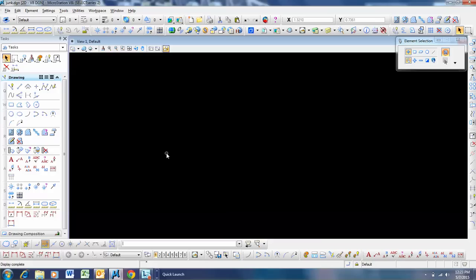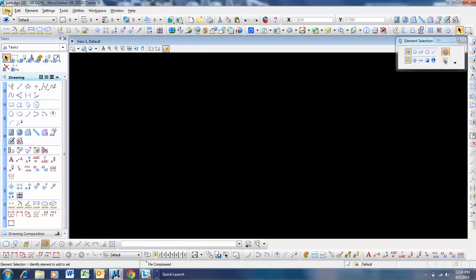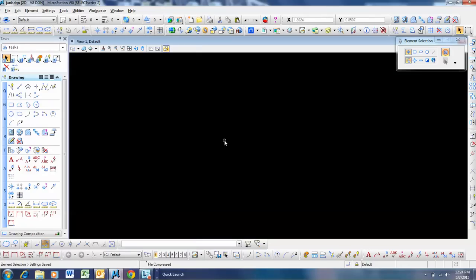All you've got to do now, if this is your starting point and you love the way the file looks, this is what you're going to use for all your other new files. Once you're done, go to File, and where it says Compress, there's a little arrow on the right-hand side. Hit Compress Design and Save Settings. That means that once you get out of MicroStation completely and go back in, it's not going to convert back to what it was when you first got into it. It's going to save everything you did.